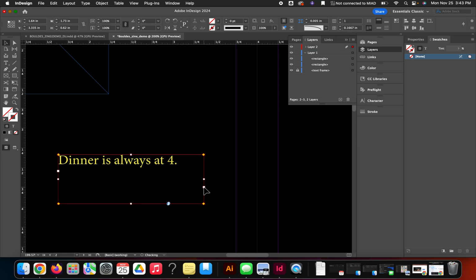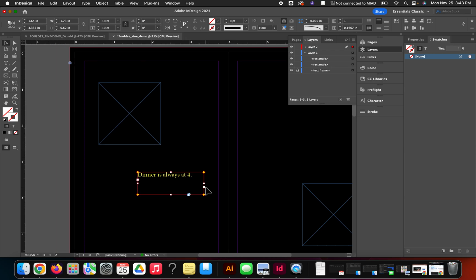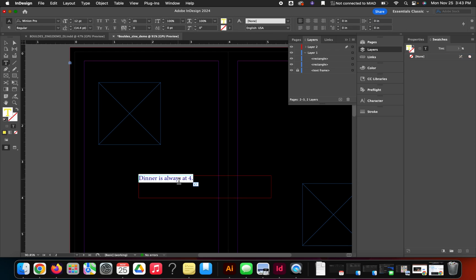Some of these things carry over. So these are going to move the whole frame. This one is going to stretch it out, and this one is going to round it out. But what I actually want to do is take this whole thing and scale it up really, really big.